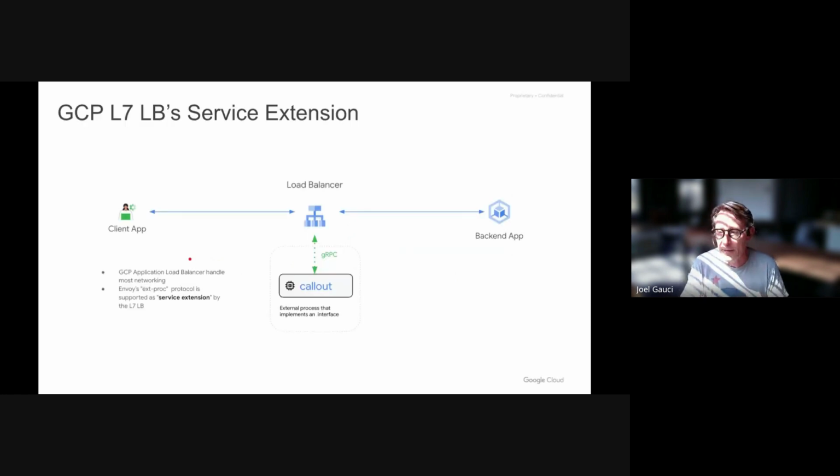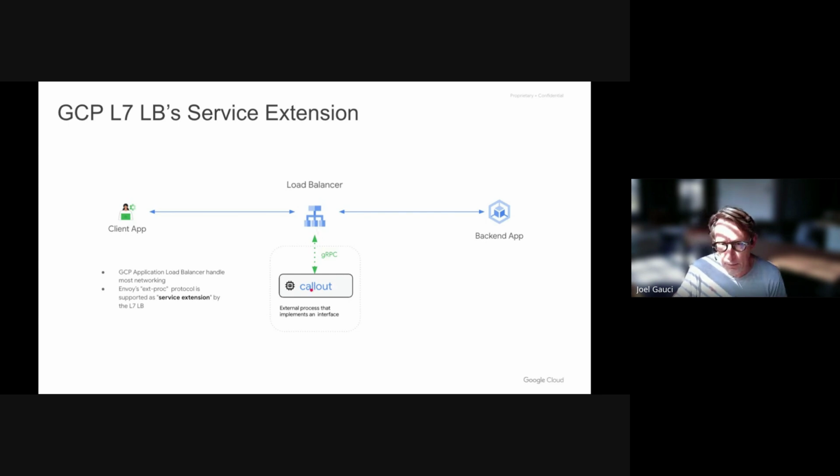So this is exactly what we have today. This is a capability that has been included in the application load balancer for a long period now, and it is a technology we have at our disposal at the application load balancer level. We have a client application that needs to reach different types of backend applications through an application load balancer, let's say a GCP L7 load balancer. We can use this type of service extension. We have another type of extension which consists of plugins that you can directly embed into the load balancer itself.